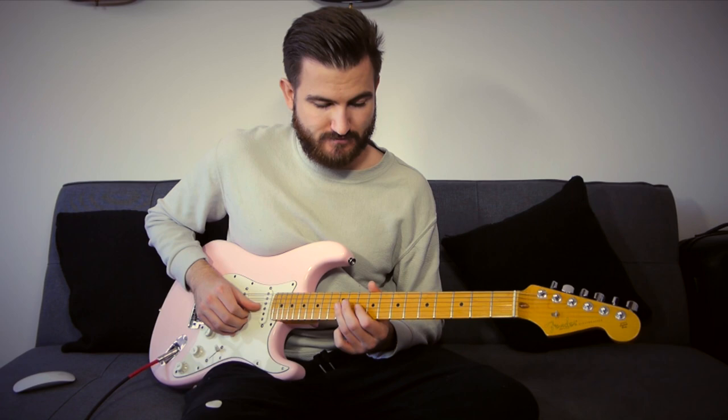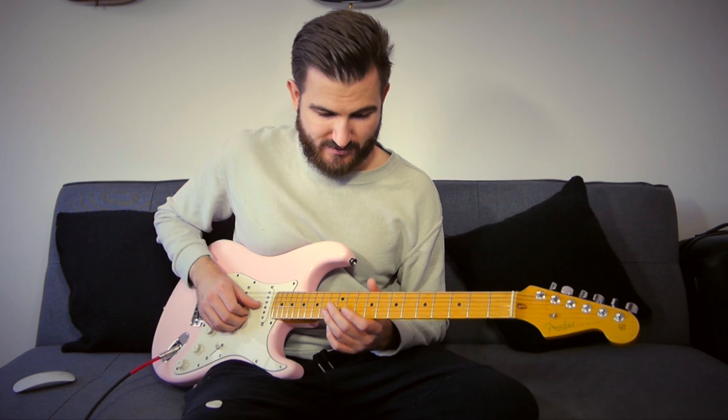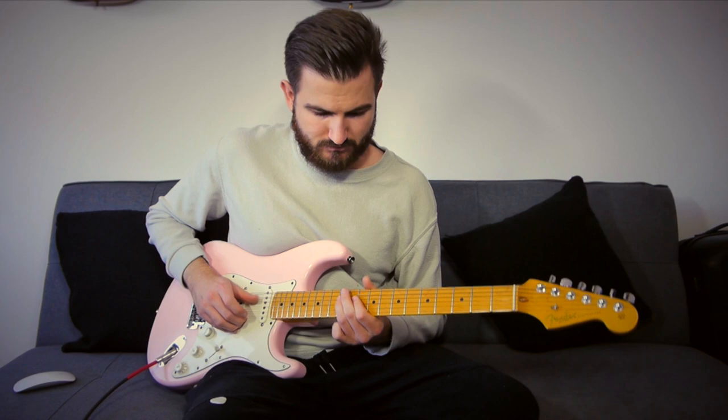10th fret, full tone bend. 12th fret twice on the D string. And then 10 to 11, hammer on and slide down on the G string. So slowly that last bit goes like this. And there we have it.